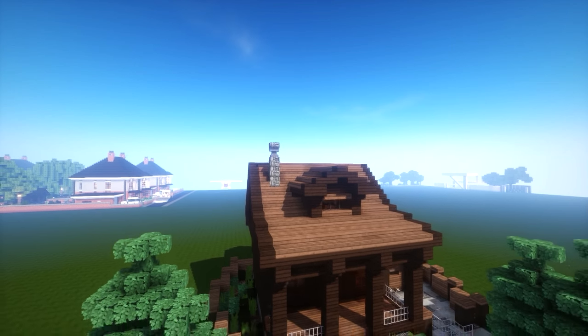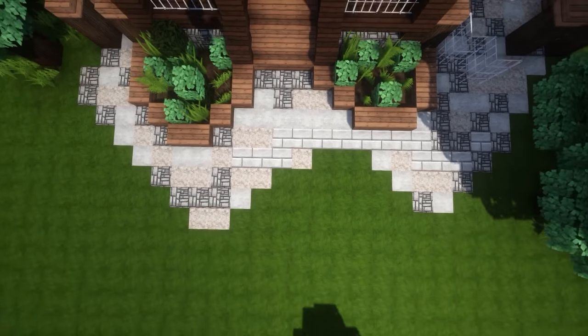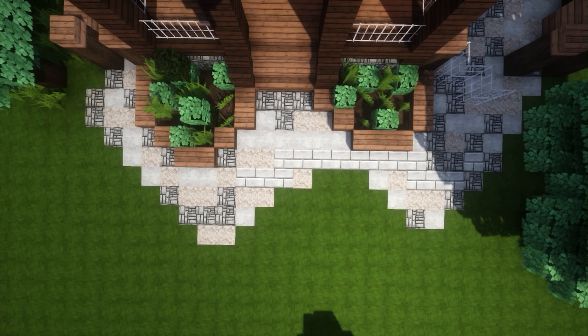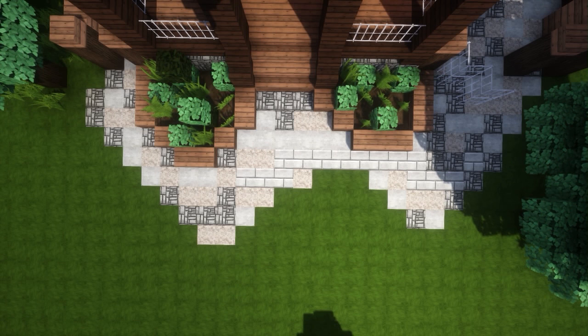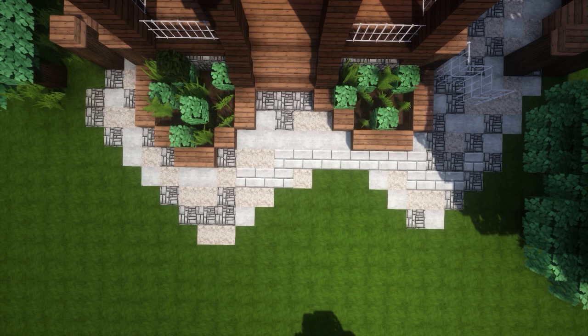Anyways, the chimney: 3 blocks of cobblestone, an anvil, and a cobblestone slab. Placed just like that, just like there. And it looks just amazing. And the path here in the front of the house, I'm going to pause here if you want to copy it block by block. But it's cobblestone, smooth stone, gravel, and stone bricks, placed in random patterns. There's no logic behind it. Just place it and make it look all right, I guess.